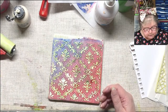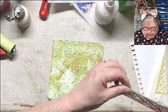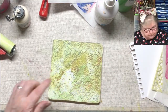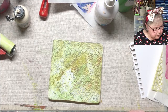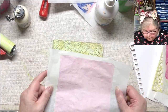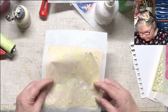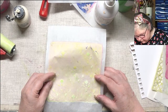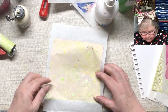Nothing happened to that one. Disaster. So I'm going to pick this up and I'm going to pull what's left on there. I haven't got anything. Oh, I've got pink. Look at that. Out of nowhere came a pink. That'll do me anyway. I can't actually see through this. It's just a bit hit and miss where it ends up.